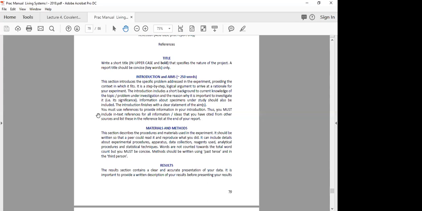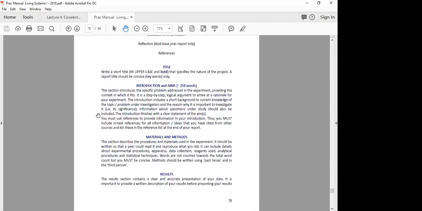Now, I only ask that you don't use Wikipedia as a reference. Not that there's anything wrong with Wikipedia. Don't get me wrong, Wikipedia is terrific. But the reason you can't use it as a reference is that that information is more or less taken from other sites, other references. And you can scroll to the bottom of a particular Wikipedia page and look at where that information has actually come from. And they are the references that you can use, not the Wikipedia site itself. Okay, so keep that in mind.